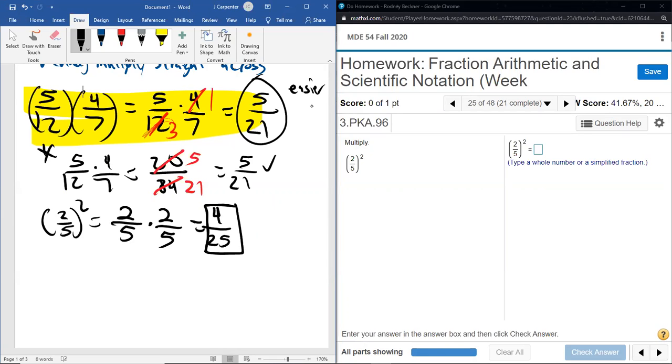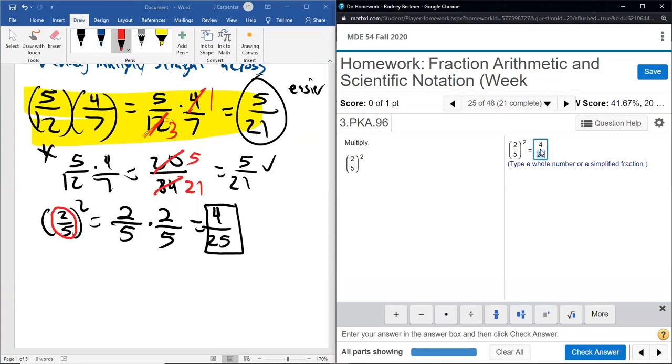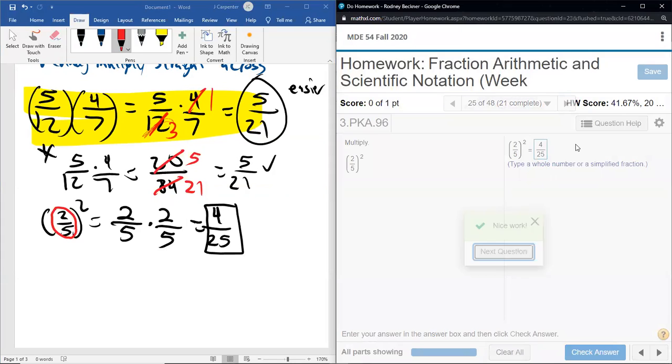and that's going to be my answer. And you might say, Mr. Beckner, why didn't you try and reduce first? Because I knew I couldn't. 2 and 5 doesn't reduce, so this 2 and 5 don't reduce, this 2 and 5 won't reduce, and this 2 and 5 won't reduce. It's kind of the nice thing about exponents. The inside of this, if that doesn't reduce, then applying the exponent means nothing else is going to reduce either, because it's literally just the same top thing over and over, and the same bottom thing over and over. So if a single pair of them doesn't reduce, multiples of them won't reduce. So 4/25, and there we go.